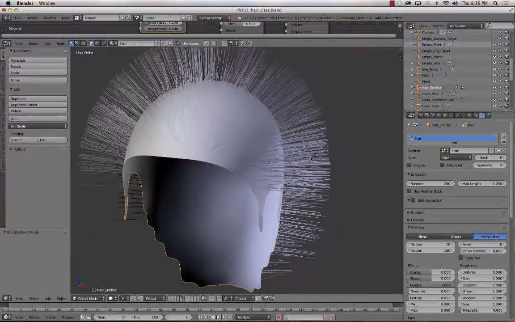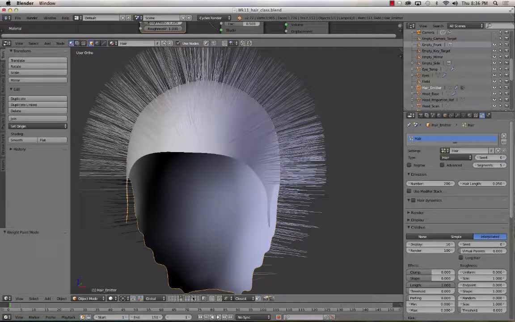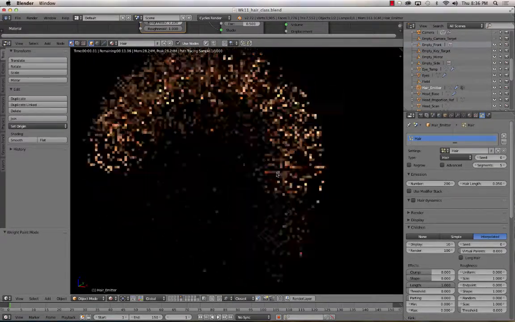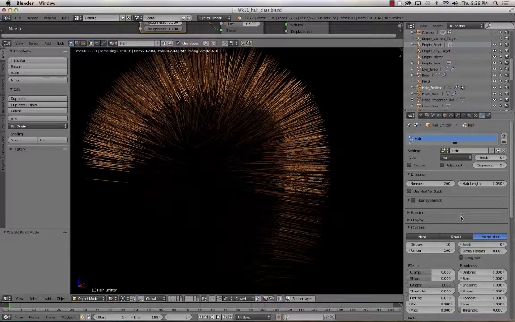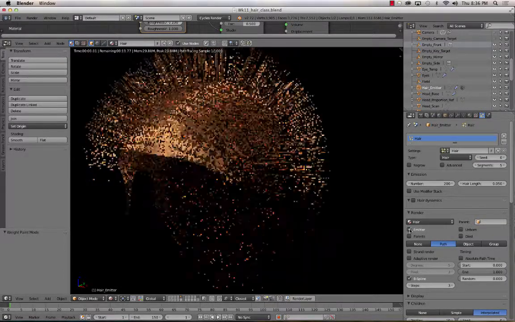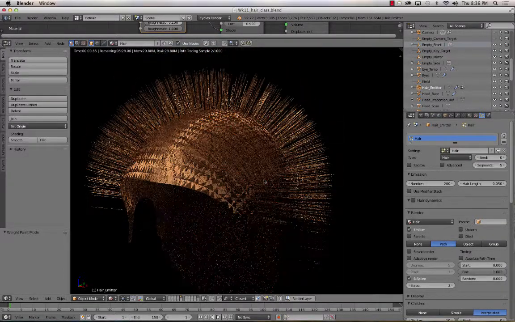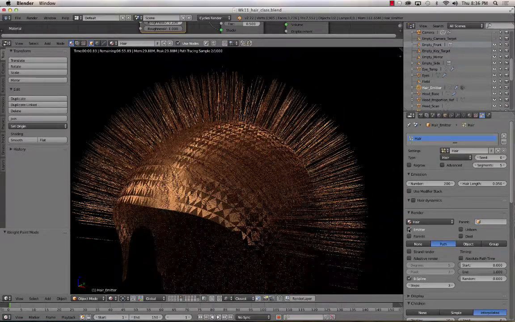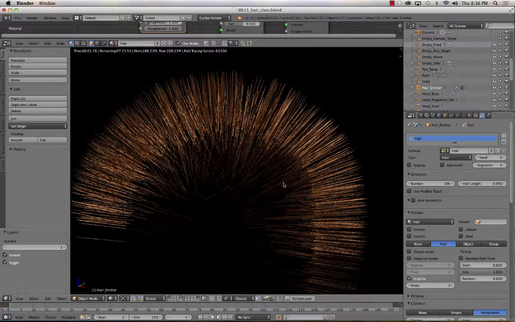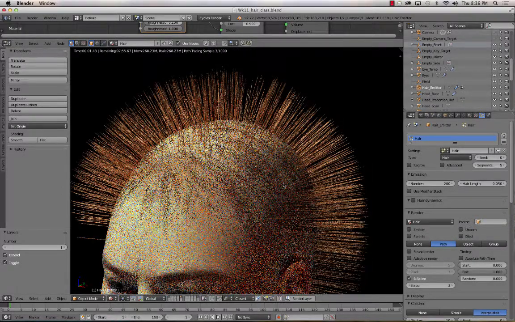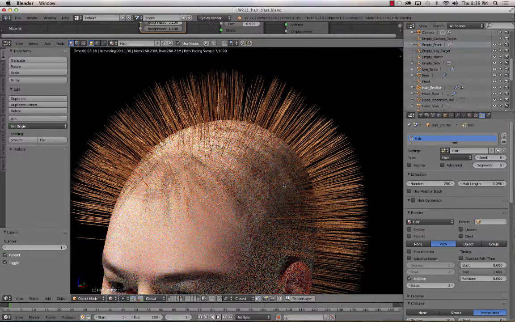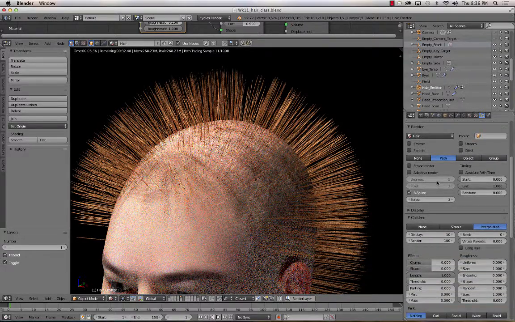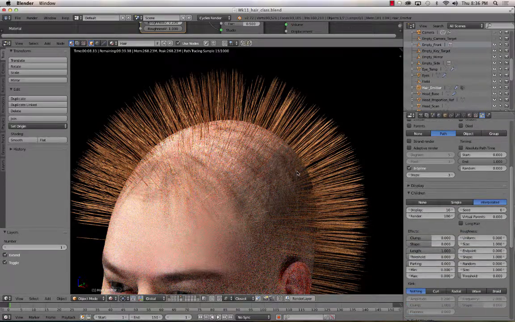Okay, we can check this if we turn on again a layer with lights and go into rendered view. I'm actually going to, just for now, turn on the emitter render, which looks a little bit crazy. Actually, I'm going to turn off the emitter render, and I'm just going to turn on my layer with my scalp. It's going to look really funny right now, but we'll get there.